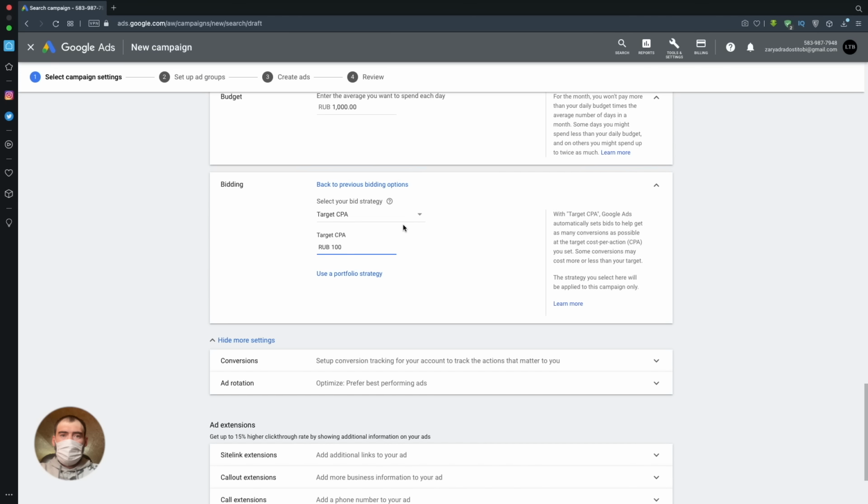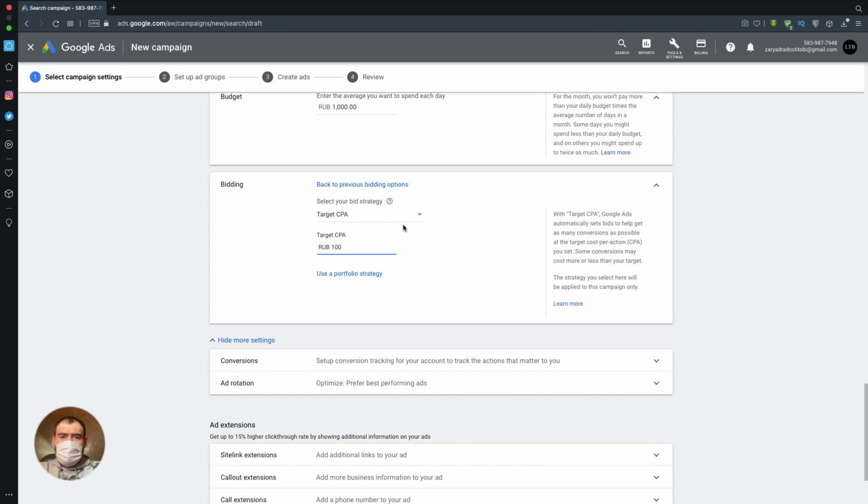You just set a price per conversion that is comfortable for you and the system, based on the goals set in Google Analytics, will try to select exactly the audience that will help you convert within the specific price per conversion.